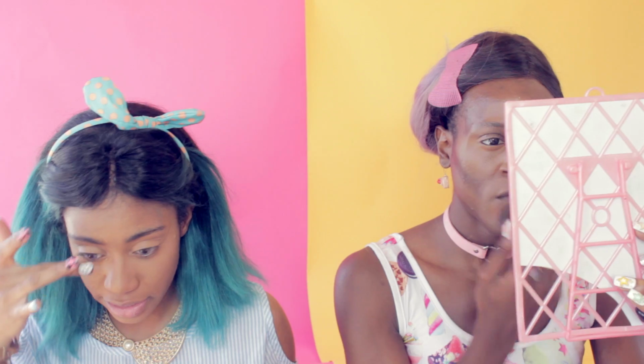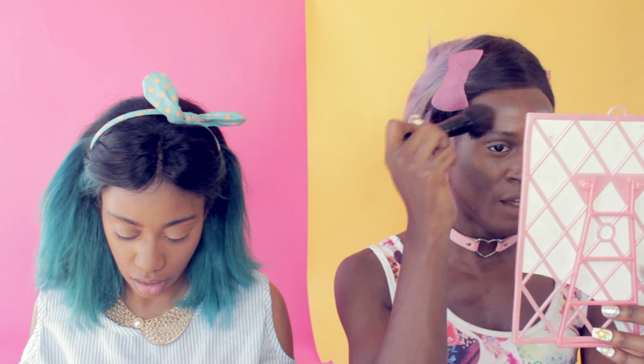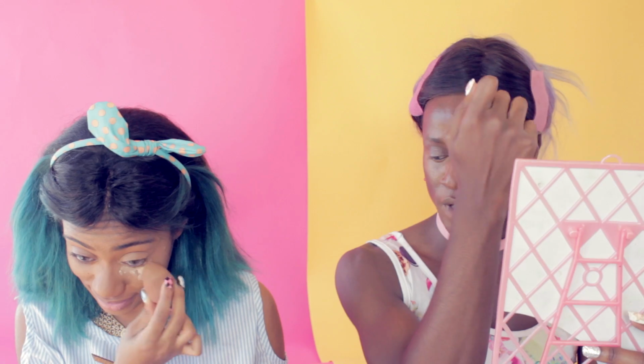It's almost gone, guys, but it's like a light color. It's an MC45. I'm using that on my nose bridge and my cheeks and stuff, and I'm gonna go in even lighter with my Kat Von D in light. And this stuff doesn't move at all. Okay. I think I put too much of that on my hand. Oh. Well.